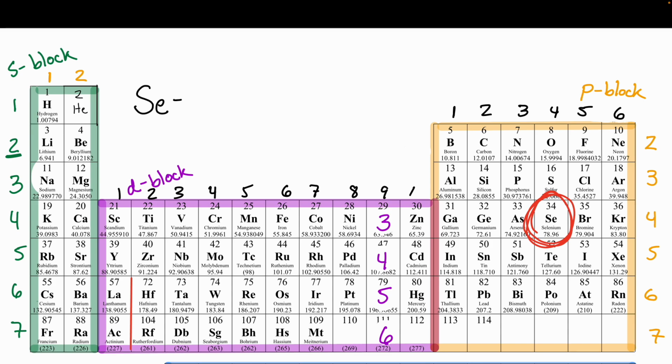All right, so what noble gas am I going to use for selenium's electron configuration? Argon. Okay, so in brackets Ar. Why can't I use krypton? Krypton is so close to selenium. Because it's in front. Because it's got more electrons than selenium does. I can't summarize what selenium's got by using an element that has more electrons. So I've got to use the next smallest noble gas, argon.